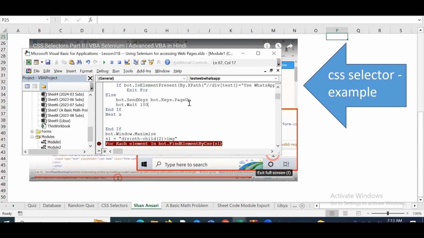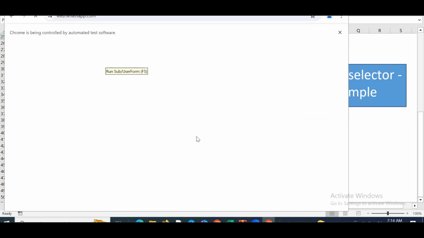The first thing is that we put a breakpoint here, and we have also put a message box there so that it lets the user properly log on to WhatsApp. Let's play this. The macro has executed.